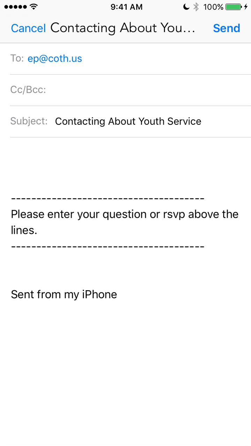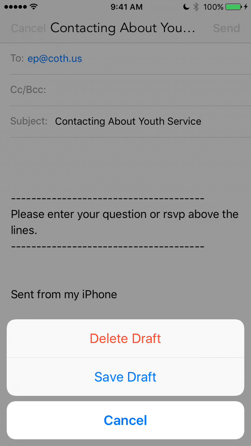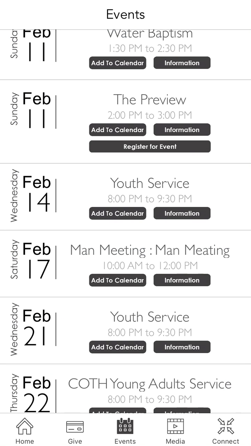So then all you got to do is dive in, type whatever your question or your reason for contacting is, press send, and in this case I'm not sending, but it will just close the email form, and you're right back here. So you did everything from within the app. You can register for events from within the app, you can contact people within the app, and if there's a website for a specific event, let's say there's a website but it's not to register, that can also be accessible from the information button. So for any event, make sure not to forget you can do so much from that information button, and also you can scroll through here and quickly see what events you can register for.